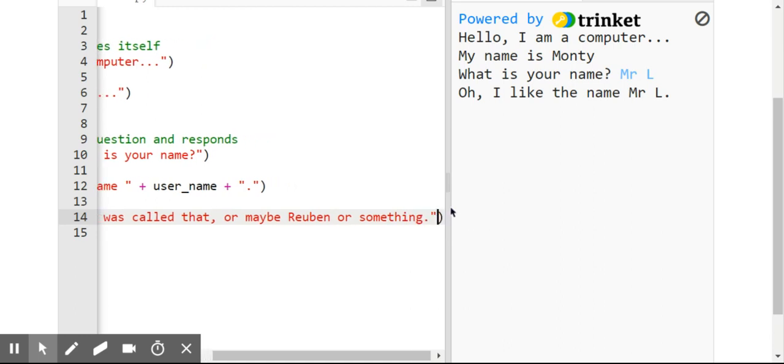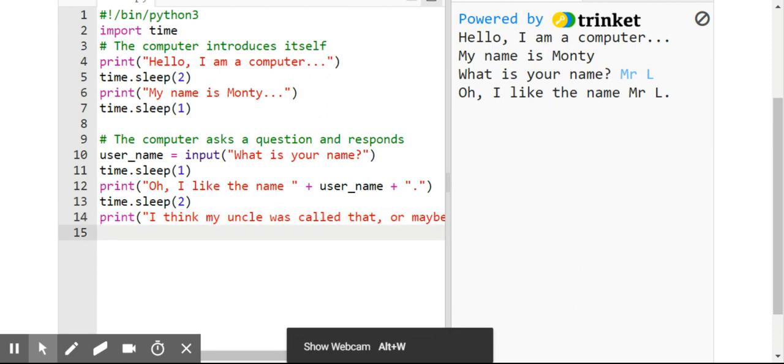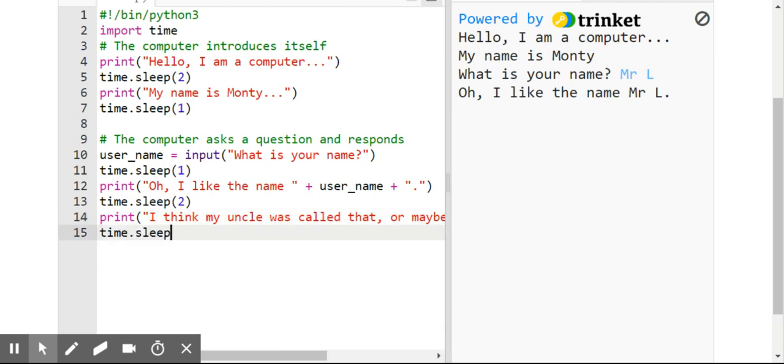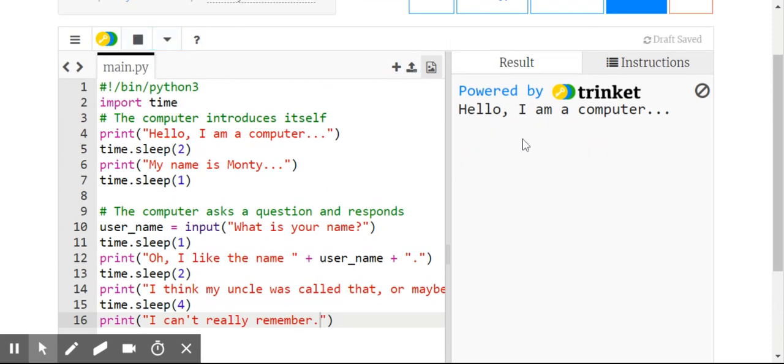Over here, time.sleep, and then maybe he'll have a really long pause this time, and then say, "I can't really remember." Right, try that program.